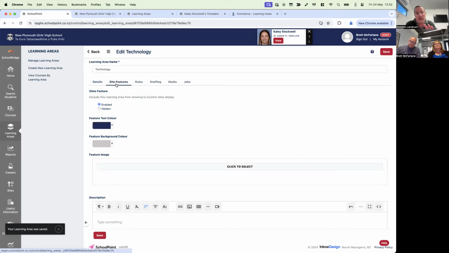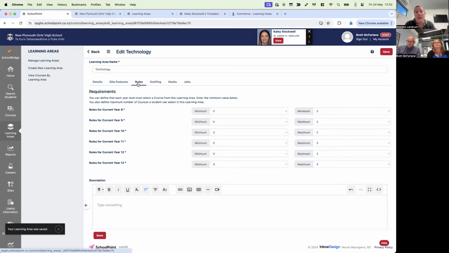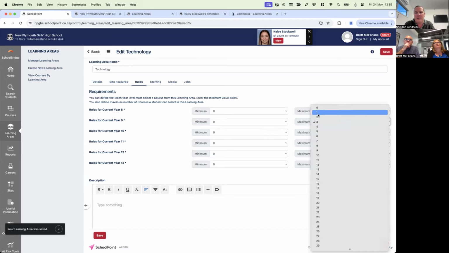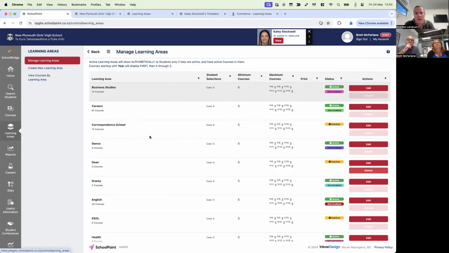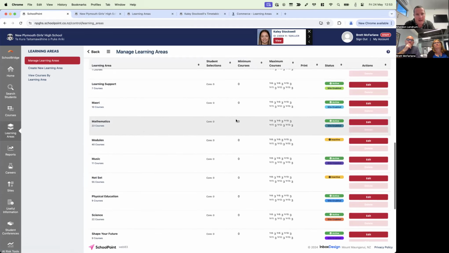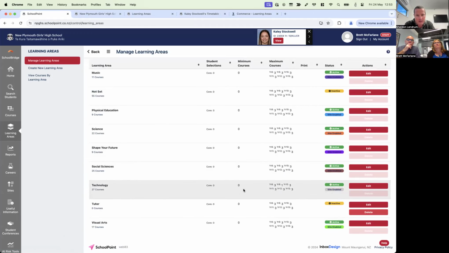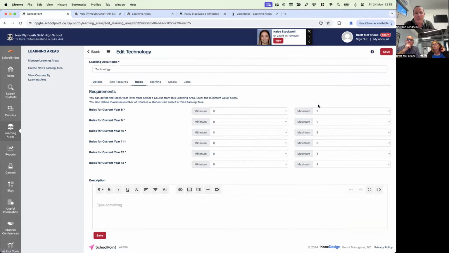Okay, the site features we're going to come back to, but we've turned on the logical ones. We're going to look at what we call rules. So here are those rules. So we look at our current year, so our current year 9 is going into 10. We might just set a maximum there of 1. I know you don't have those rules, but we'll see now here, technology, not mathematics. We've got year 9s can pick technology, but they can only pick 1 if we were going to go down that route. Now, we don't have that rule, so we can bump that back up, and you could have it higher.